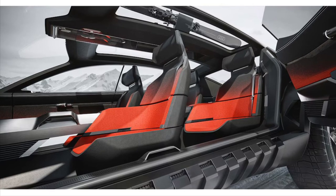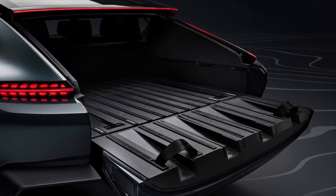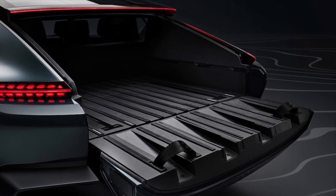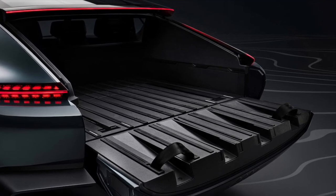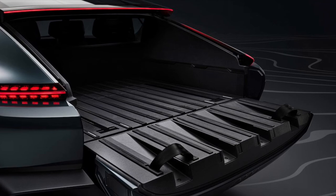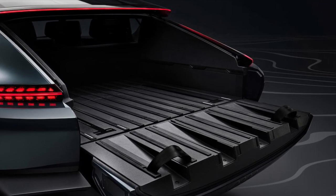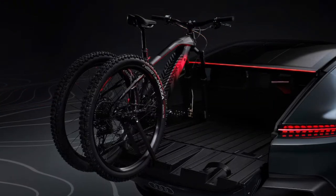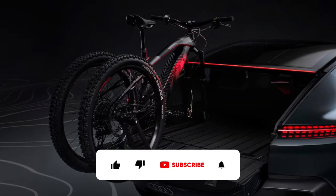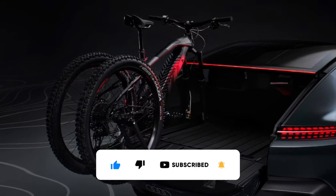But the interior is still a study in futuristic luxury design. Audi told us that it wants users to think of the interiors of its sphere concepts as living spaces, which is why they tend to be on the minimalistic side at first glance. It is also why the sphere concepts are all imagined with level 4 autonomy, at which a steering wheel and pedals may not even be required. In the case of the Activosphere, it provides a bit of both — a dashboard and steering wheel are available should the driver want or need to take over, but when not in use, it all folds away completely.